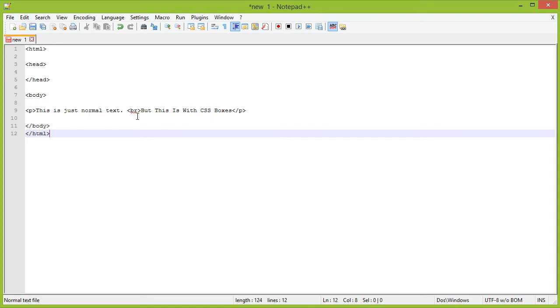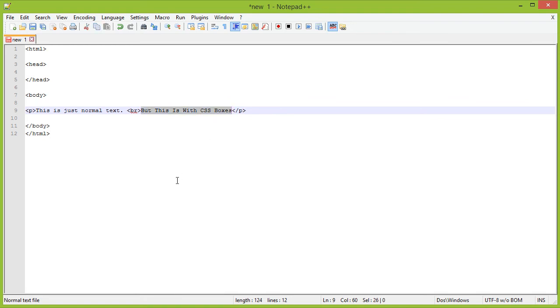The first thing you need to do is decide what text you do want in these boxes. So we're just going to start with this text that says, but this is with CSS boxes. In here, we're going to go ahead and make a basic menu. So we're going to go to Home, and then we'll put another BR tag and put Site Links just to start. Okay? Now we need to do ending BR tags just so that everything works correctly. Ending BR tag here as well. Now I'm going to put a space in between here, even though you don't actually need one.